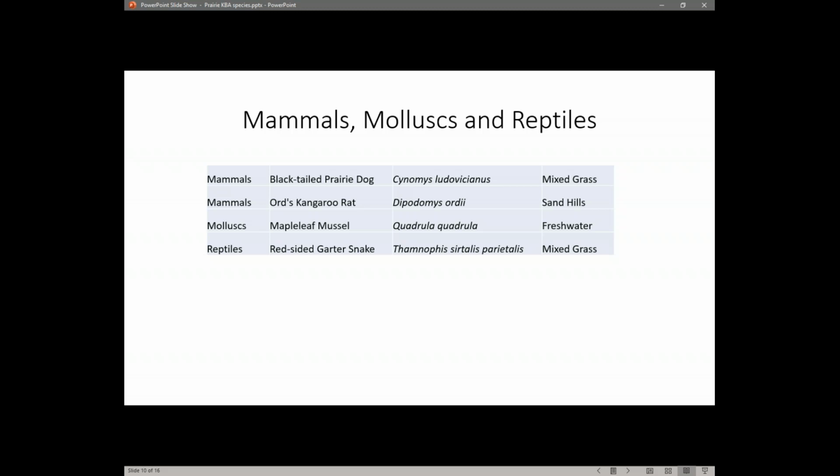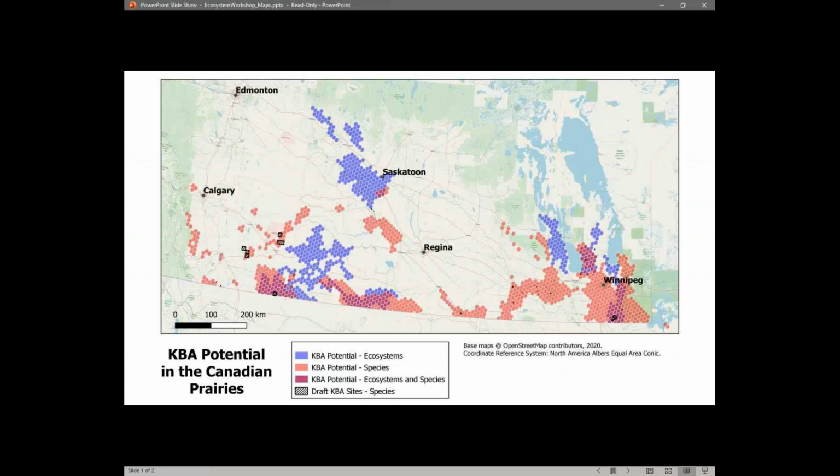Those are just a few of the species that I'm looking at, and I'm going to quickly show as well just some maps if I can switch. Bear with me, I'm going to switch applications here. I hope this works. Can you see my map? Yes. Is that clear?